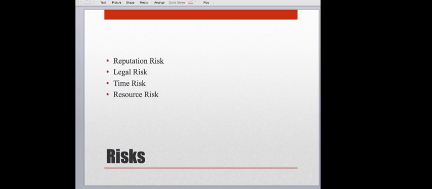Next, we have legal risks. Legal risks can come from things that are not operating or functioning correctly when you have regulations that you need to follow, right?